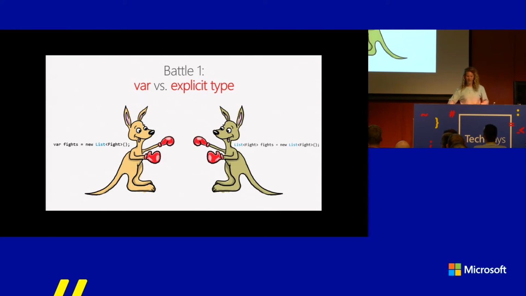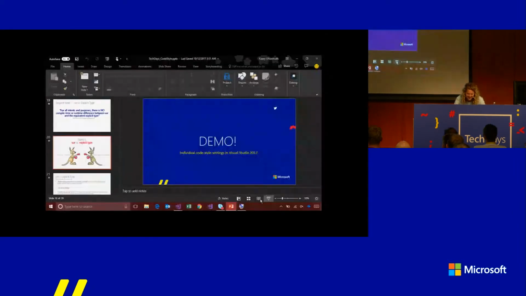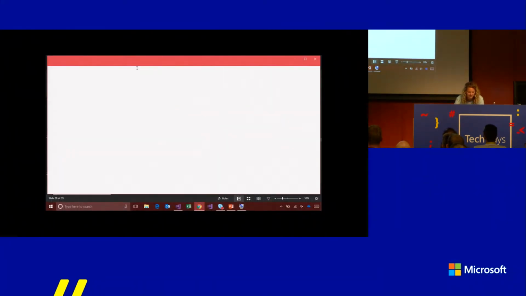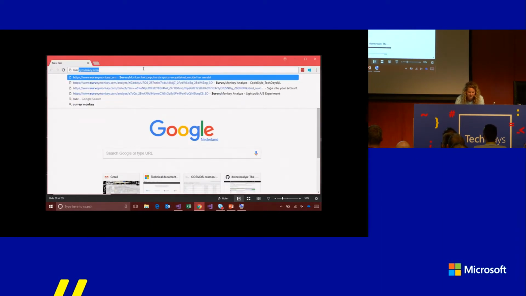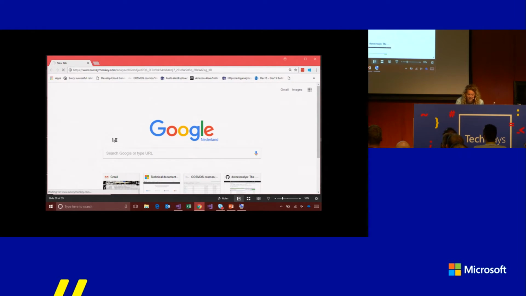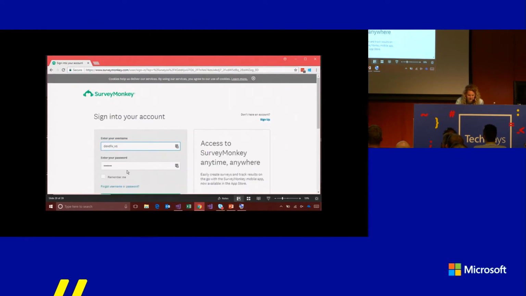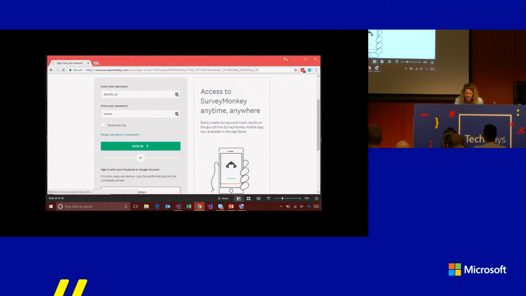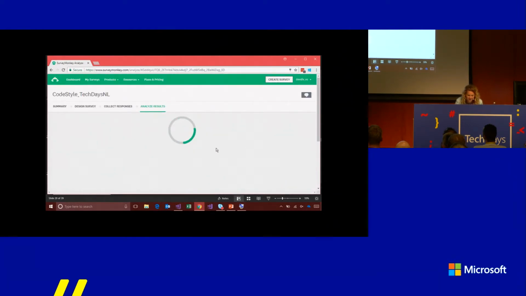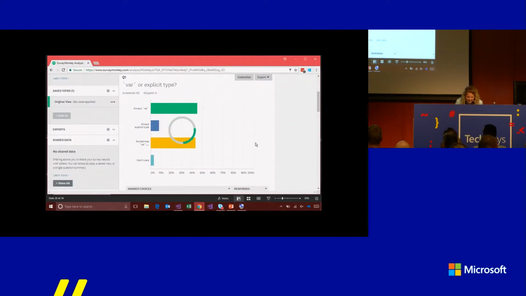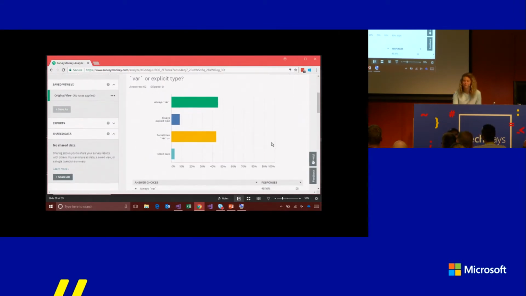All right. Woo! So into our first battle of whether we prefer var or the explicit type. So let's see. Oh, I lost my survey when I restarted. So let's see what you all said. All right. Okay. Ooh. So it looks like var is winning, next to sometimes var, sometimes explicit type, and explicit type not doing so well. Oh, and then 2 of you don't care, so great.